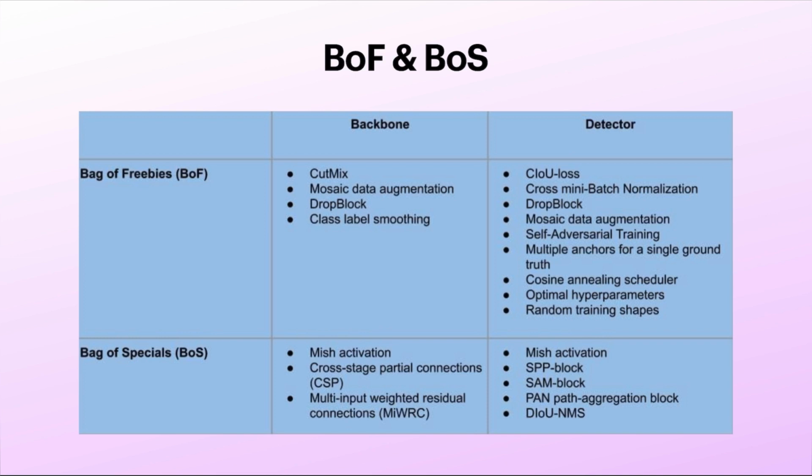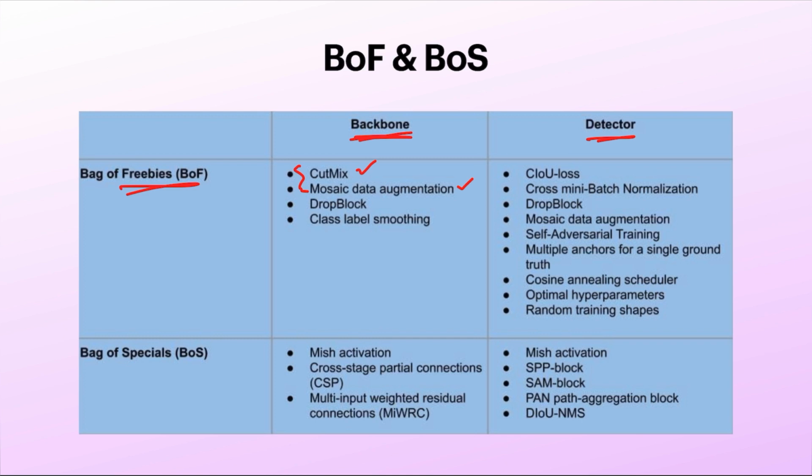These are the methods which are used in bag of freebies and bag of specials. As I mentioned earlier, bag of freebies has more to do with training time mechanisms which might increase the training time, but the inference speed will be the same. So you can see that in the backbone part and at the same time in the detection head, what are the things used in bag of freebies? Mostly from the backbone side or from the data side, these are the augmentations: CutMix and mosaic augmentations. We will go into detail about these in the coming videos, but you can see that CutMix and mosaic are data augmentation methods. Given an image, you generate 4 images, 10 images from a single image. So that kind of augmentation.